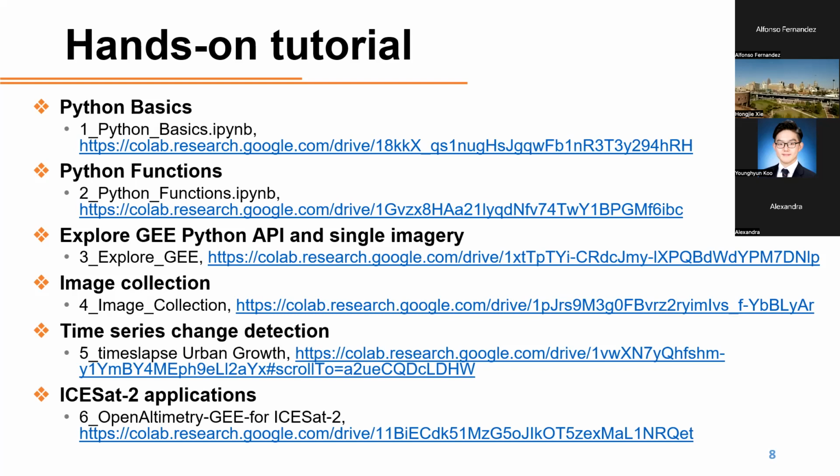Then in the end, I will show you how you can combine ICESat-2 data from OpenAltimetry with the GEE environment to see the overlap of the ICESat-2 track on top of the Sentinel-1, Sentinel-2, and Landsat images to see the change. I think this is really powerful, and my student developed this in 5 weeks to help graduate students learn how to do that. Of course, I didn't include all of them.